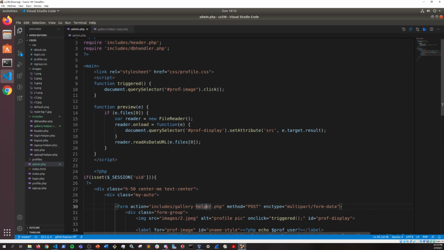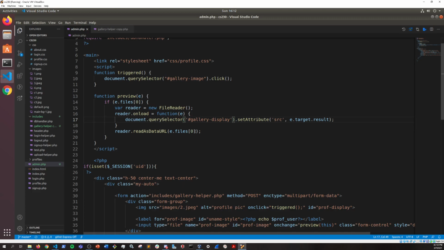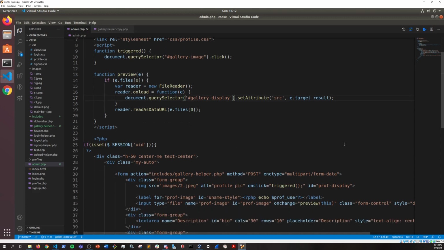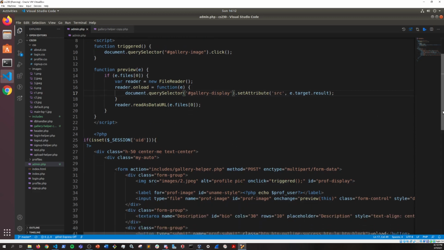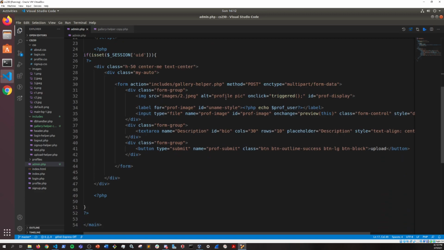Just to keep everything straight, I'm going to change the IDs to be gallery instead of prof. But the functionality will be the same. And I'll define a gallery.css in a little bit. It's probably going to be the same though, so I'm not going to make any modifications yet.